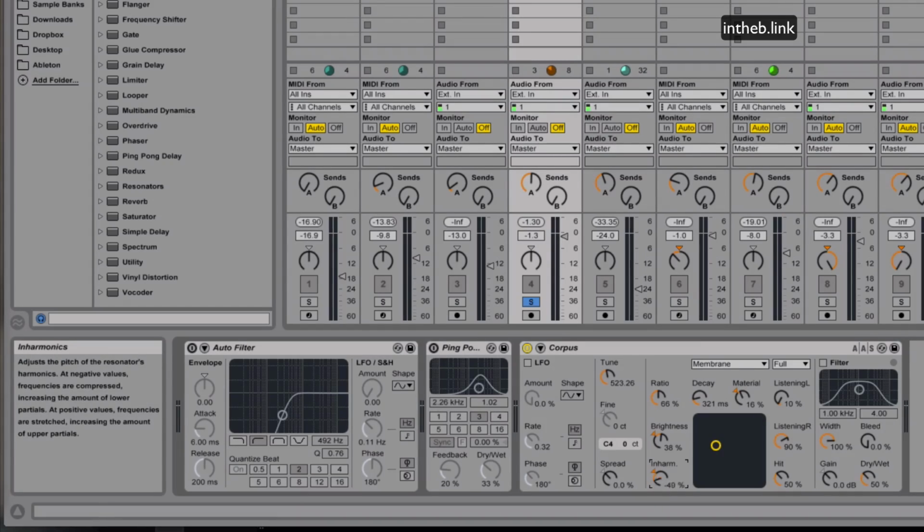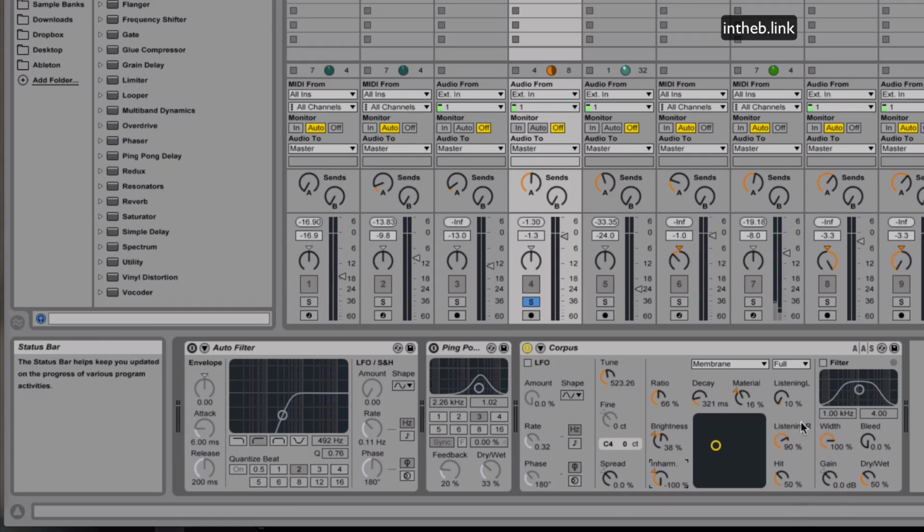So again, we'll start at negative 100, go to 100. Alright, so I like it quite low there.